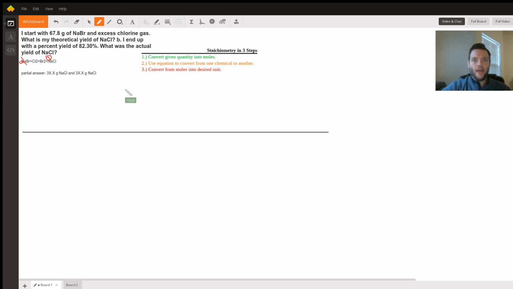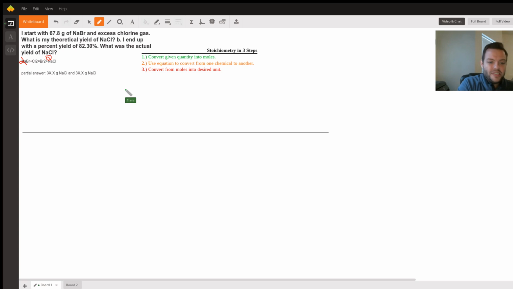And so like all stoich problems, same 3 steps. Number 1, start with your provided and convert it into moles. The reason we have to do that is because a balanced chemical equation uses the unit mole. Just like when I have a recipe for French toast, I have slices for bread and I have cups for milk, or I have teaspoons for cinnamon. Well, in order to use our recipe, in order to use our equation, we have to make sure our unit is in moles because it's the only way it's going to work. So step 1, convert into moles.